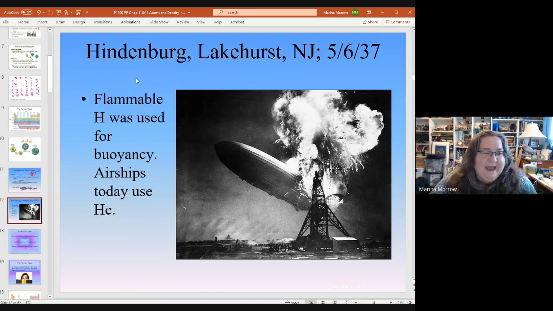Okay, different elements have different properties. So hydrogen is more flammable than helium. So why did people put hydrogen in some airships like the Hindenburg? Well, hydrogen is more buoyant, but also at that time, helium was not available to all countries. Helium was actually discovered in the sun first, and then we found it on Earth, in Kansas. And America would not sell helium to Nazi Germany. And so that's one of the reasons that the German airship here, the Hindenburg, was filled with hydrogen.